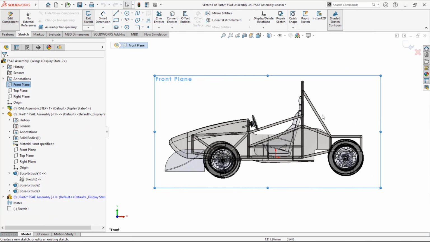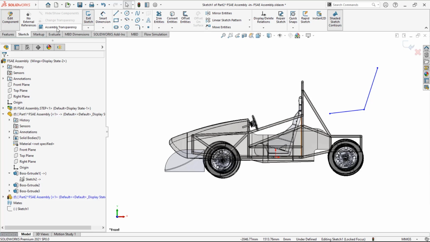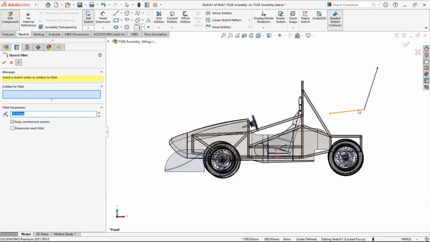I'll create one more part, here at the back end. So this is the rear airfoil structure. I'll apply a fillet of a certain amount.